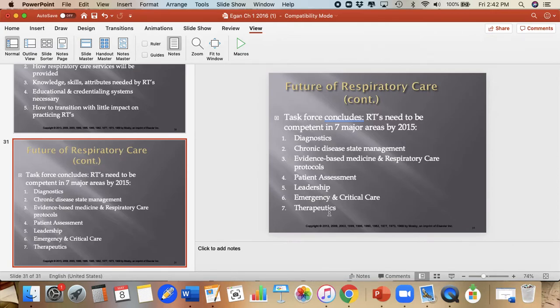So there you have it, Chapter 1, ladies and gentlemen. A lot of information, a lot of dates, a lot of people, a lot of organizations. Like I said, go back through your chapter, use the PowerPoint as a tool to guide your reading, and go over the highlighted sections of the PowerPoint and make sure that you know the information surrounding that highlighted area so that you can be successful in your quiz this week. And don't forget that these questions can also be on midterms and finals, so make sure that it's information that you take the time to learn and to know.